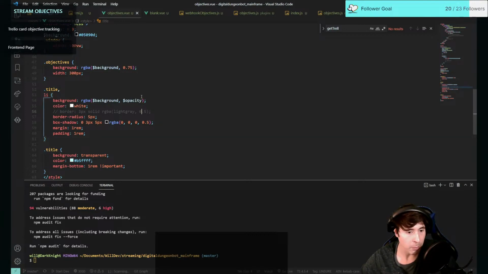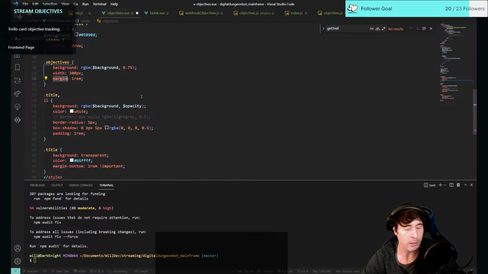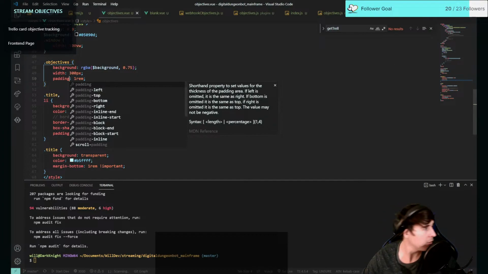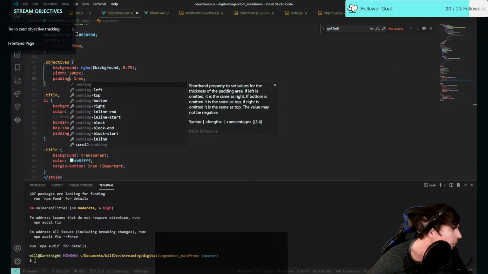Okay. Then what we can do is, instead of putting margin here, we can change this to padding. Okay. Okay. That looks promising. Little dark and kind of hard to see. And I wonder if I should move it to the other side.